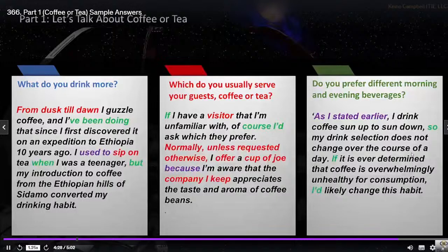Really strong language. Look here, sun up to sundown. Same thing as from dusk till dawn. I'm really trying to show you how you use this language so that you can apply it to any situation. What you need to do is take this language and try applying it to different questions, different subjects. Okay, don't try to memorize this, but take it and use it in different situations.